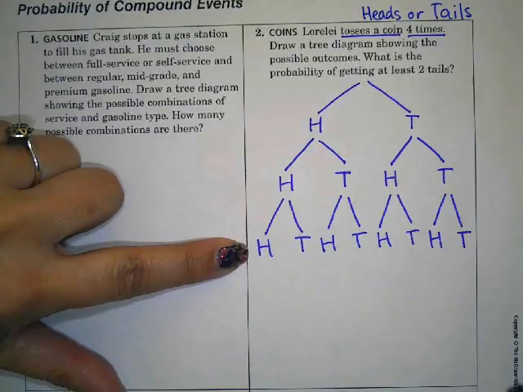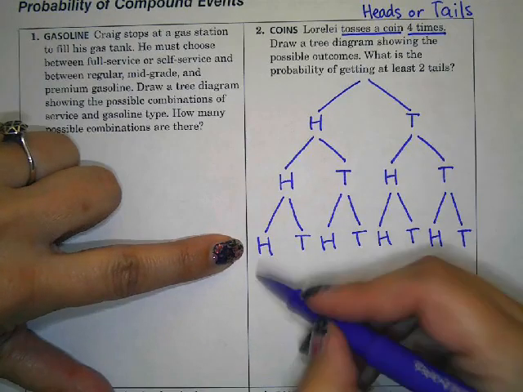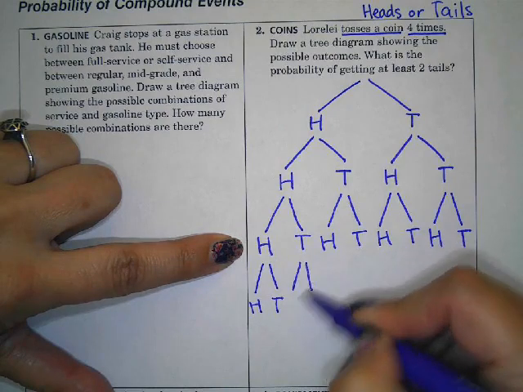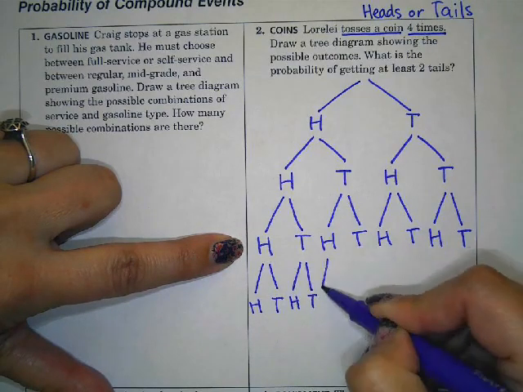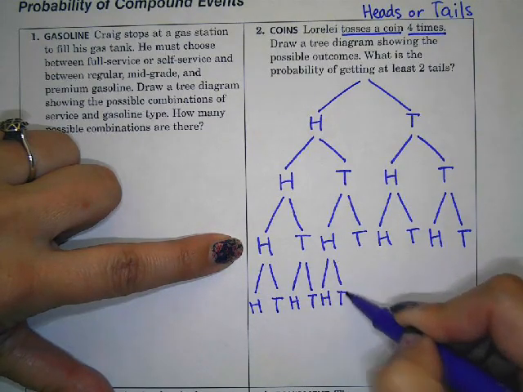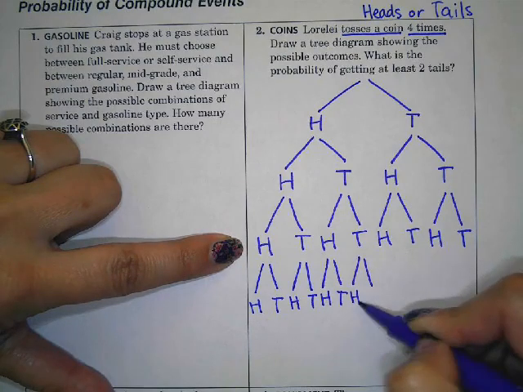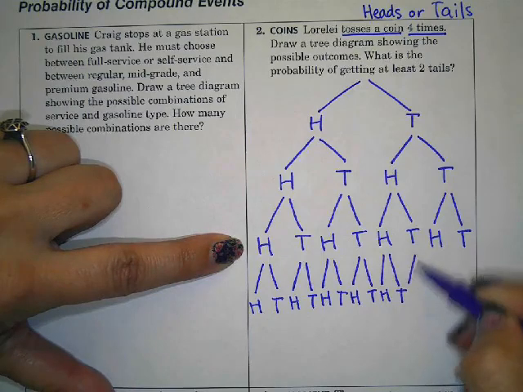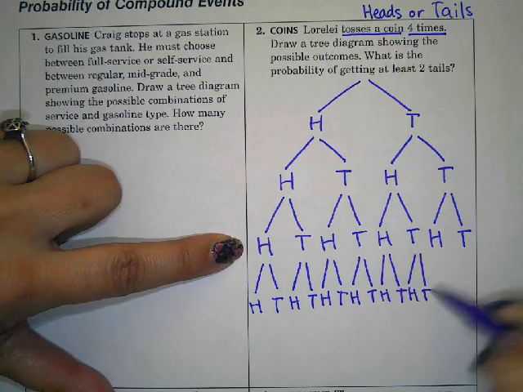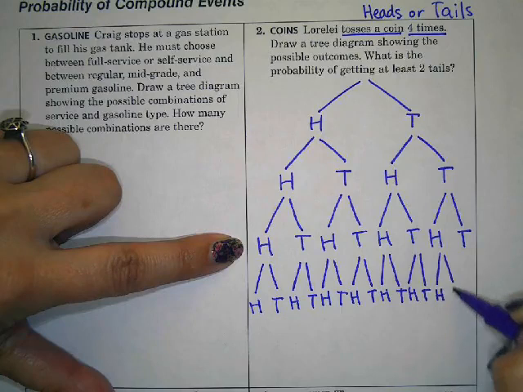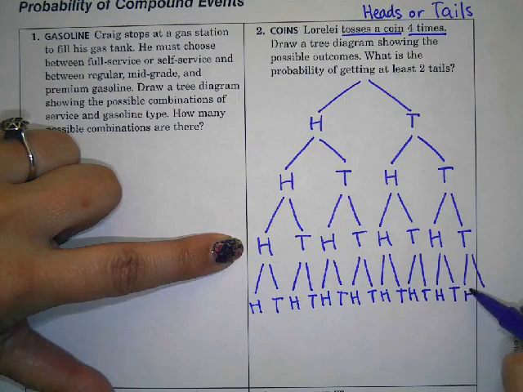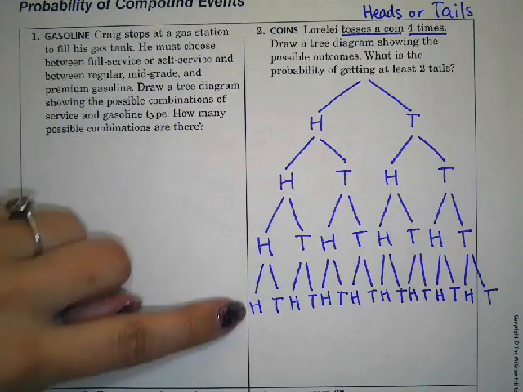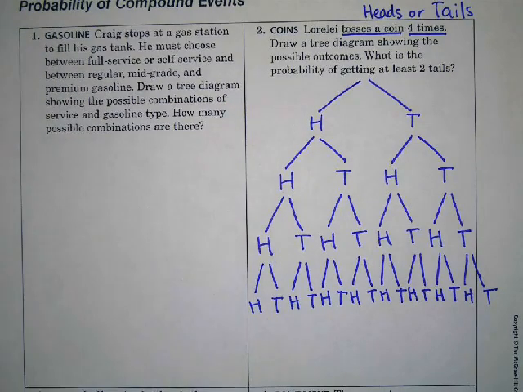So we have one more choice to go. So let's go ahead and write that in so we can get heads or tails again. Heads or tails. And we're going to continue filling in our chart. And we get heads or tails. Squeeze it in there. Heads or tails. It's going to get full. And heads and tails. So there's our tree diagram, 1, 2, 3, 4 times that we are flipping that coin.